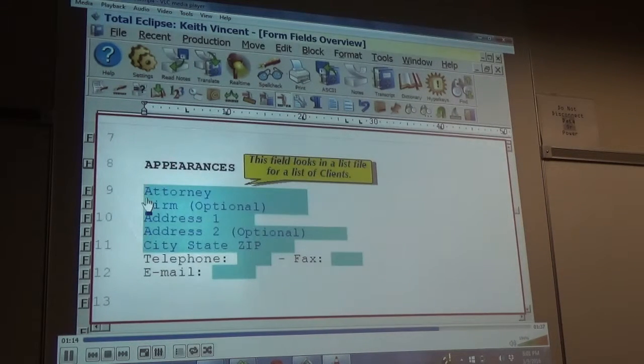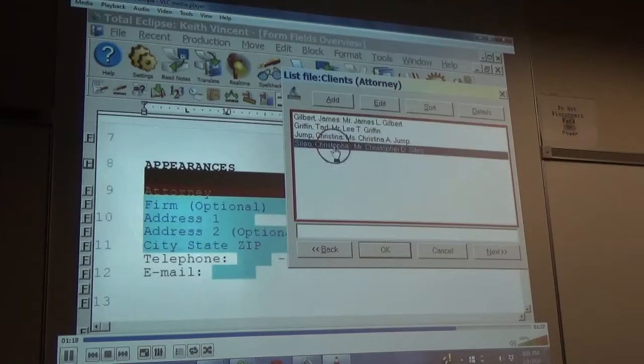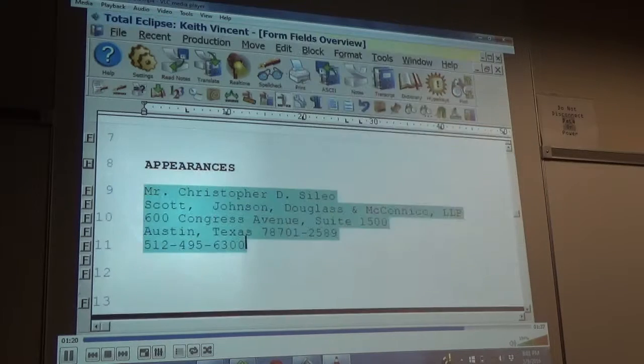And finally, form fields can make it quick and easy to insert client information. So you build these lists, and like you have certain attorneys that do work in your court or your clients, so you don't have to type in this stuff every time. Are you kidding me? You're going to do this every time, and type this thing in every time?